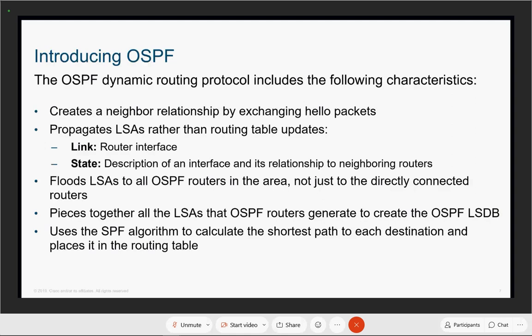Now, OSPF was developed based on an open standard, so it's supported by a number of router manufacturers. So it's often widely used as an interior gateway protocol, particularly in a large network environment. Originally, it was developed as a replacement for RIP. The advantage over RIP is its ability to converge fast as well as to scale to much larger networks.